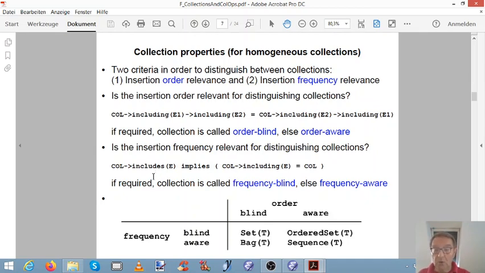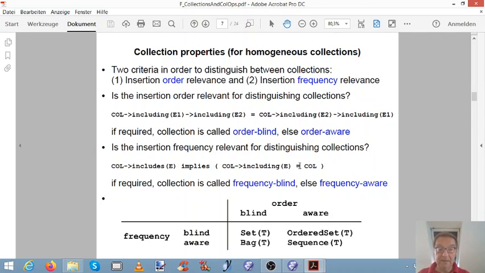But we know already that the element E is included in the collection, and now we ask ourselves, is this second inclusion of E relevant or not?